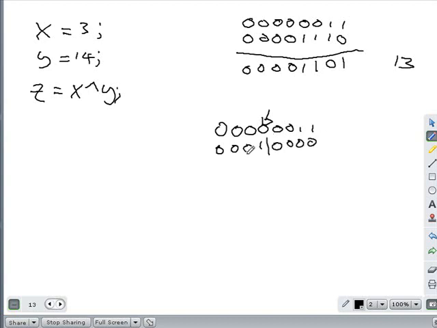Now we can have a look at that. We can see that that's a 1 and that's a 0 there. So that's what I'm going to exclusive OR with. And what should happen then is we can see these are different, so that's a 1. These are different, so that's a 1. These are the same, so it's a 0, a 0. These are different, so that gives me a 1. These are the same, the same, the same. And what we see is that this 0 has now changed to 1.